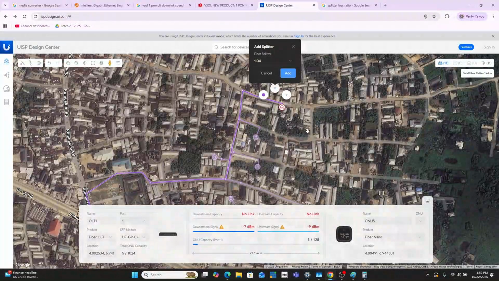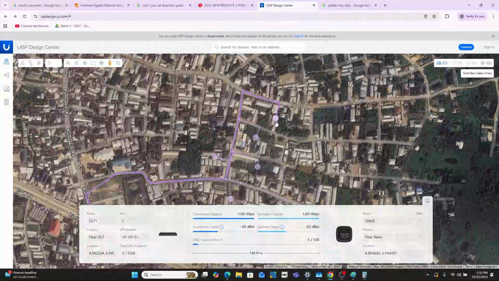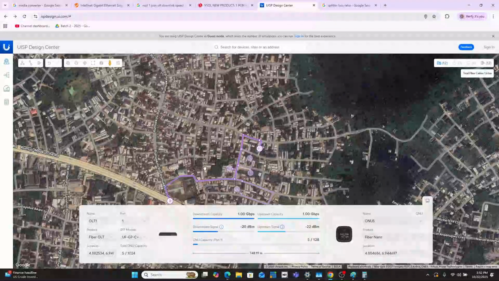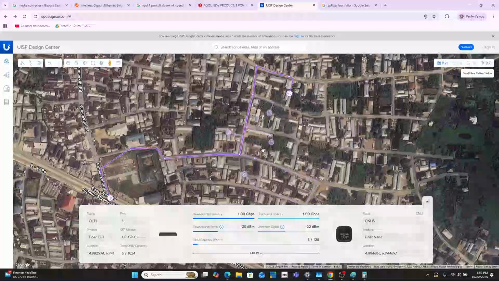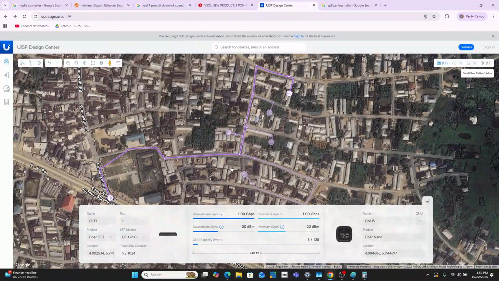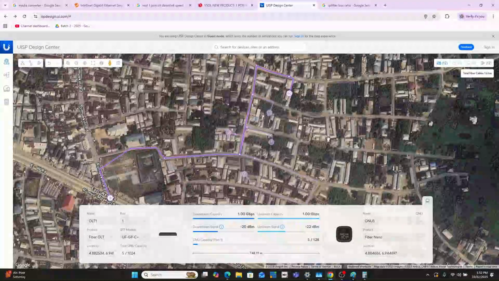Now this area is big, a little, right? So we can say 10 customers. Since it's 10 customers, we put a 1 by 16 for them. So let me count again. 10 customers, 15, 20, sorry, 10, 15, 20, 25, 35, right? We are left with what? 15, isn't it? All right.